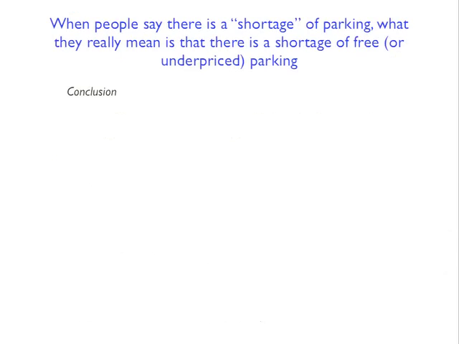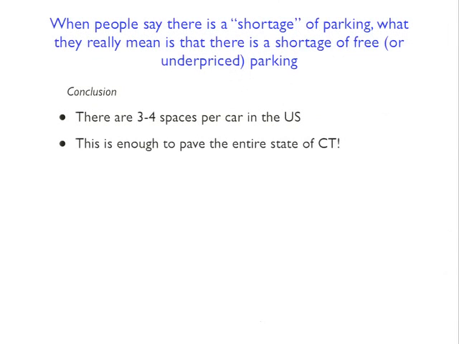Okay, so just to finish up here, when people say there's a shortage of parking, what they really mean is usually that there's a shortage of free or underpriced parking. It turns out that there are 3 to 4 spaces per car in the United States as a whole. The total number of cars is approximately equivalent to the total number of people, so somewhere around 250 or 300 million. But there's about 1 billion parking spaces.